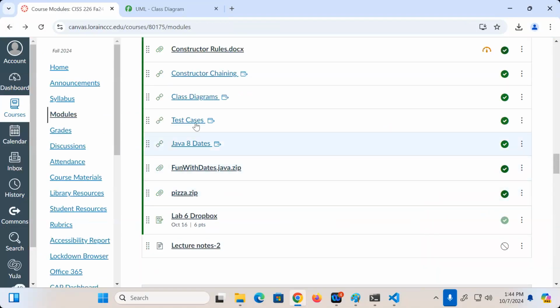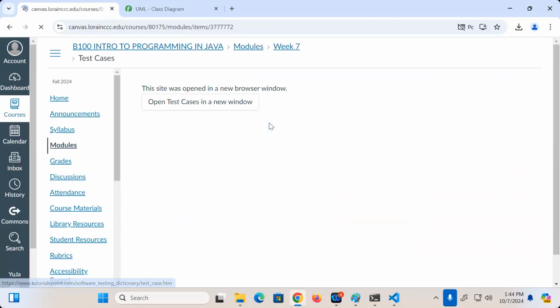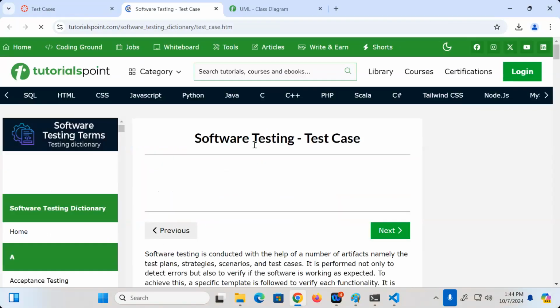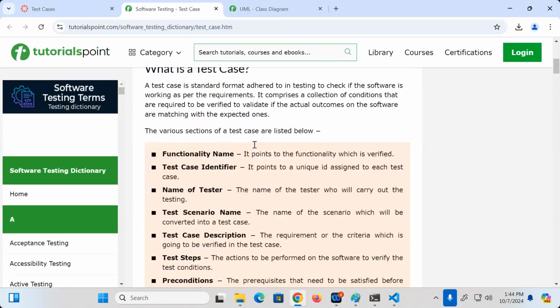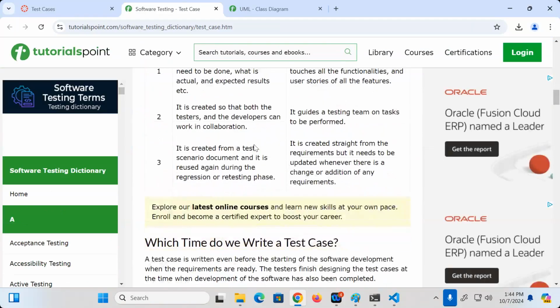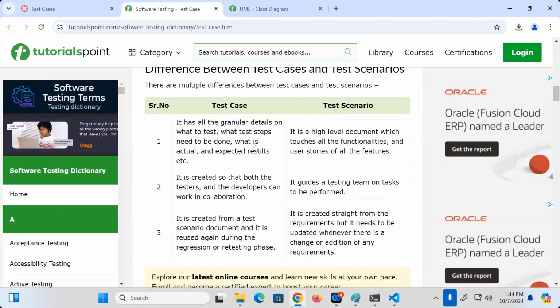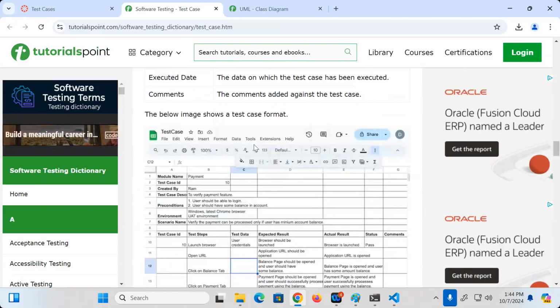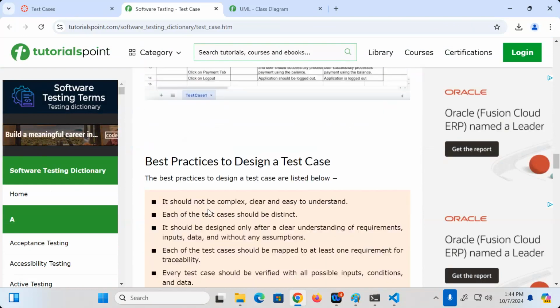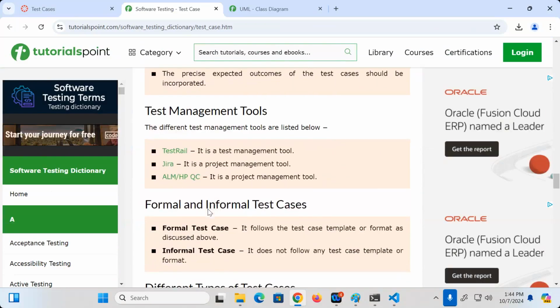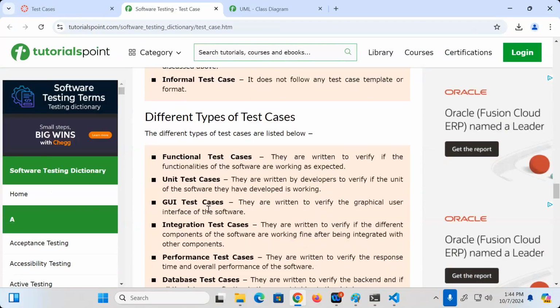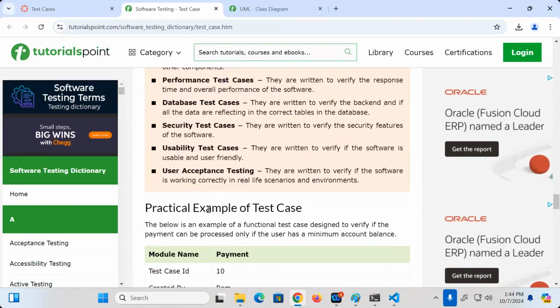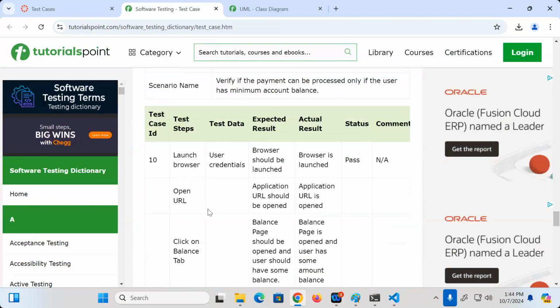Here is something on test cases. Just about every one of you could write more test cases. This is kind of an extensive spreadsheet, but this is a simplified version.